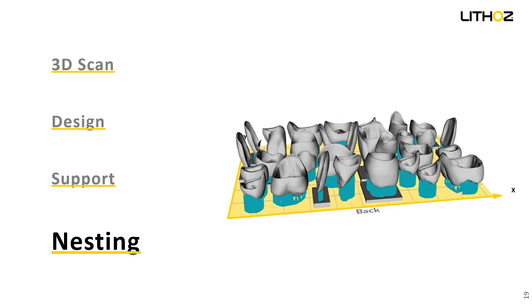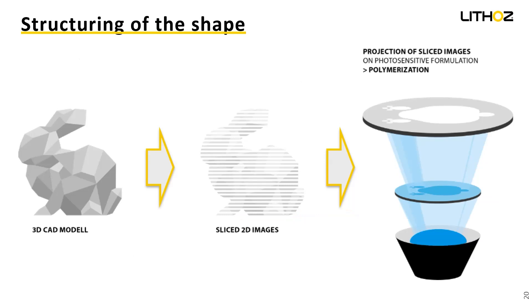After you send it to the printer, here's a small explanation of what basically happens. It's very similar to a DLP or SLA printing process. We have our build platform and our model, then we slice it into images, and each image is projected on our vat. We use blue light for polymerization of each layer. Our part is created — in this printing step, we create the shape with polymerization, so we do not yet have a full dense ceramic part. We have a composite part.